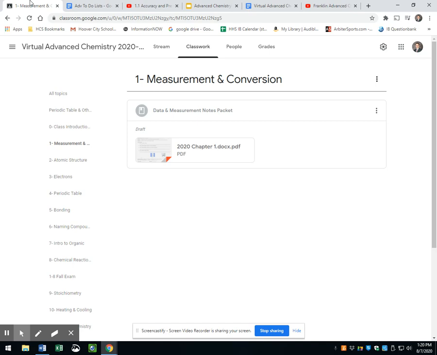But submit a picture, but please don't submit images directly on Google Classroom. What I mean by that is I'll have a submission link for whatever the assignment is, and you can submit it to Google Classroom, but please put your images inside a Google Doc. So if you have 3 pages of work for one assignment, take 3 pictures, put them all inside the Google Doc, name it, and submit it.